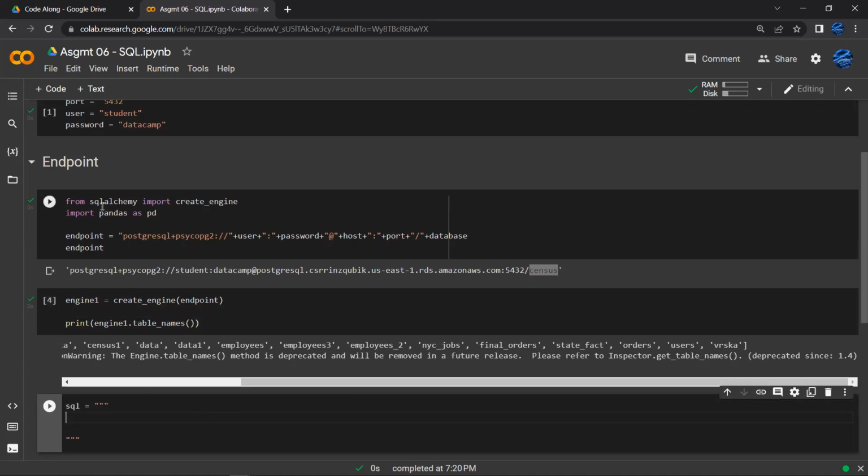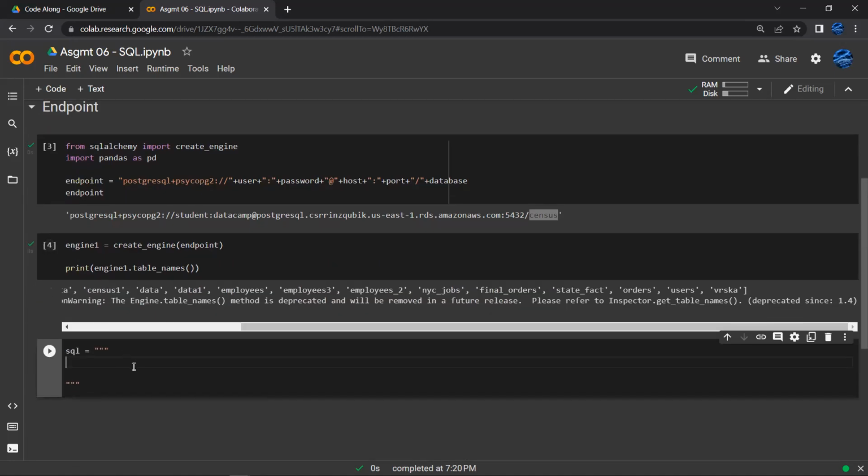Remember, we are connecting to a Postgres database here, and because we're connecting to a Postgres database, we are going to be using PostgreSQL. Now, there's not much difference between the different SQLs from Postgres to MySQL to SQL Server. However, sometimes they do have a little bit different syntax, so just be aware of that. For this query, though, we're just going to do a simple select all statement from the orders table. This would work in MySQL, SQL Server and Postgres, so it doesn't matter too much.